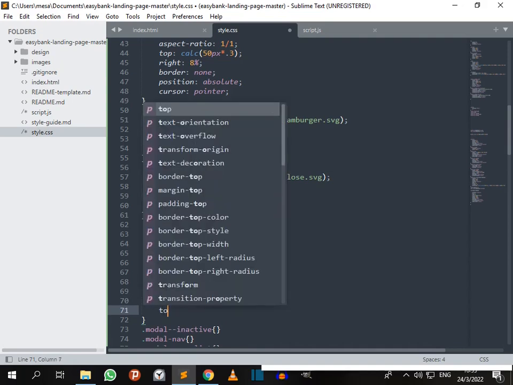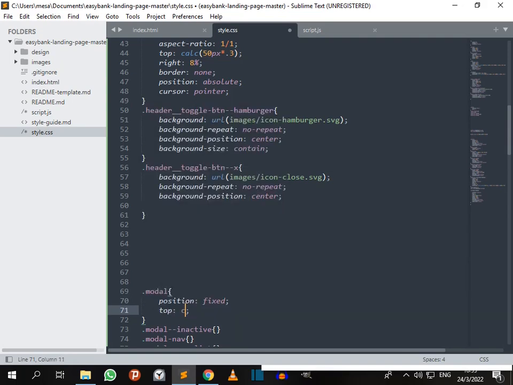And I'll set a top. I'm going to use another calc method: 50 pixels plus 7 pixels. We are spacing, the important spacing.